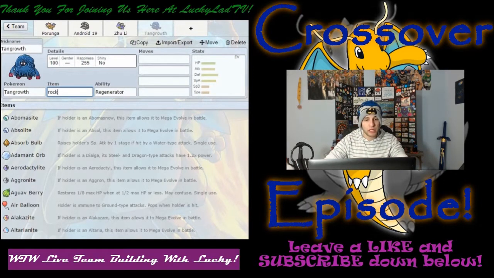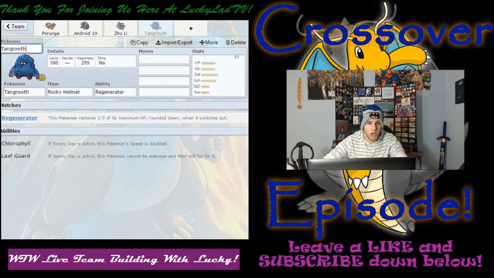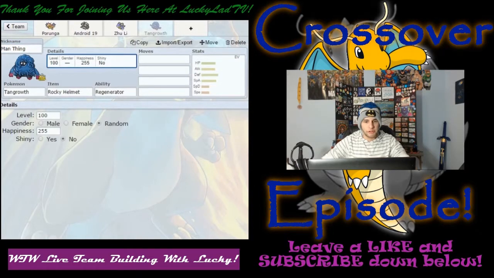I'm going to give you the Rocky Helmet. I'm going to name you... well, what am I going to name you? Because it has to be a crossover thing. I mean, I could just name you Swamp Thing. I'm going to name you Swamp Thing. Swamp Thing's a movie, I think. Oh, no, it's... Oh, I'm going to name you Man Thing, because that's a character from the Marvel Universe. If you don't believe me, look it up, because I'm not kidding.